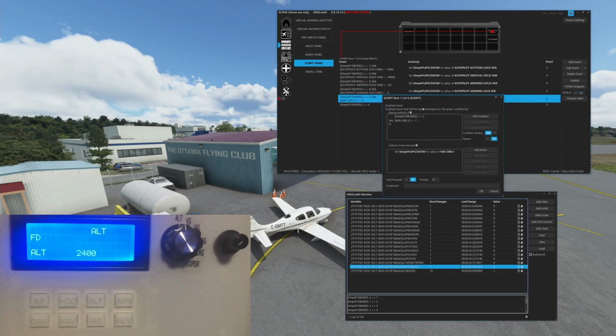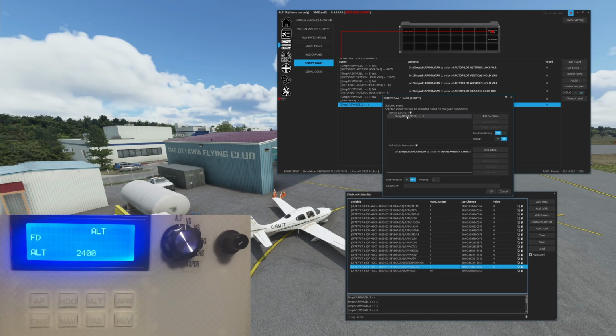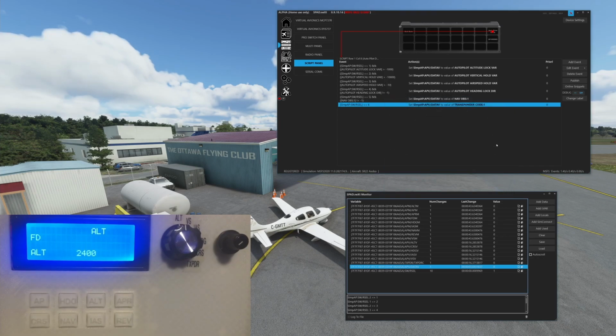We followed for course, as long as nav OBS 1, right, does not equal minus 1, again, because it's 0 to 360. And for fun, when you go to 6, we write the transponder code down into it for now. We're doing nothing else with it, but for now we can at least view it. Later on, we will add buttons for changing transponders inside of the encoder.